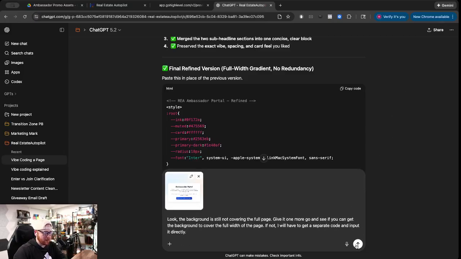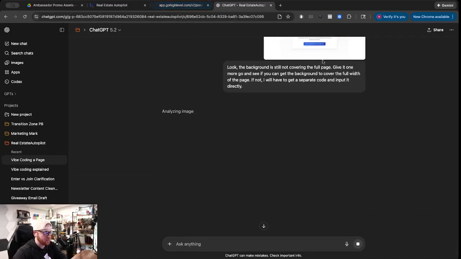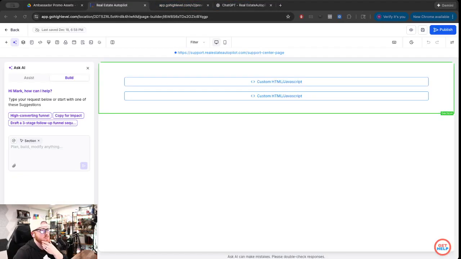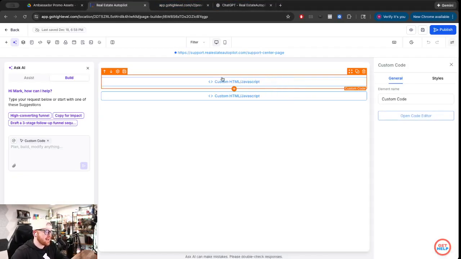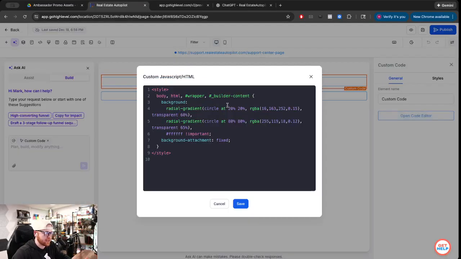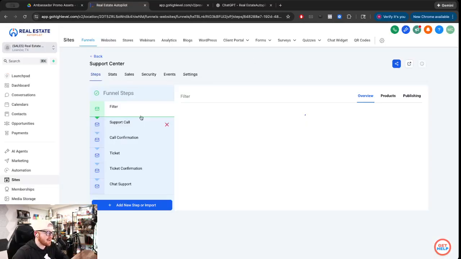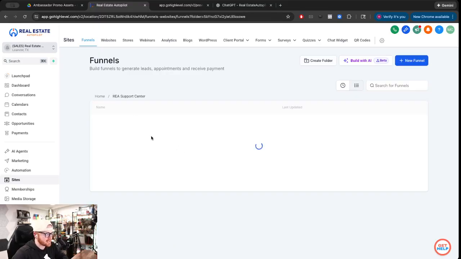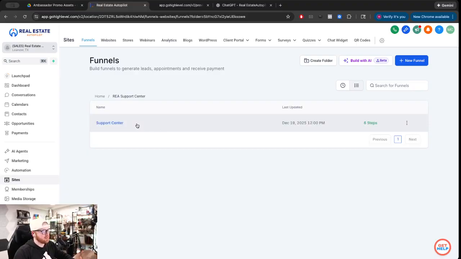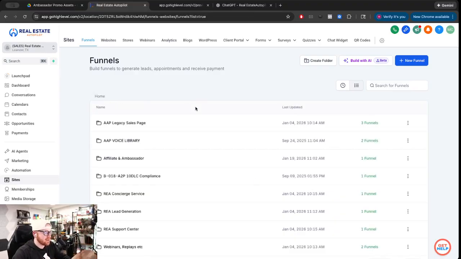So I'm going to go ahead and give it my feedback here. What I'm doing here is I went into that support funnel that I showed you earlier. And in this funnel, I have just a standalone background wrapper that will ensure that the entire page has the background. So I'm just going to go ahead and copy this code right here, and then we're going to drag it into our ambassador. Sometimes you just have to break it down into two different codes, one for a background, one for the actual page content.